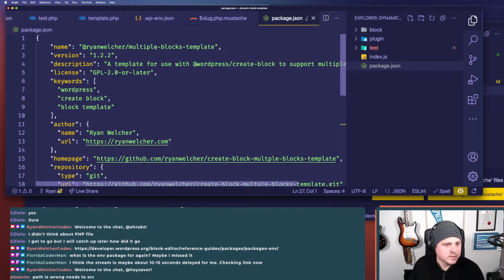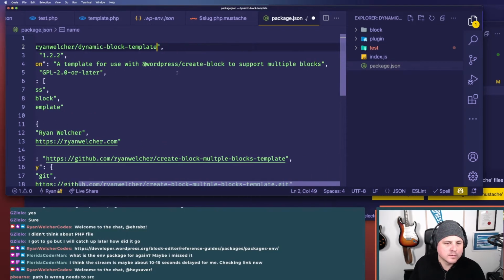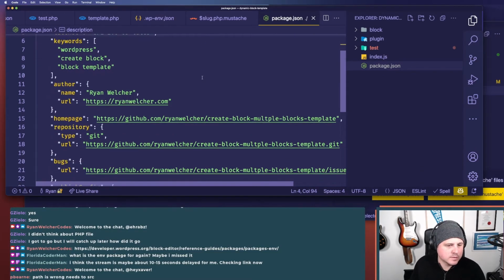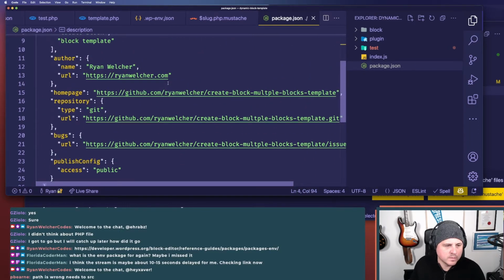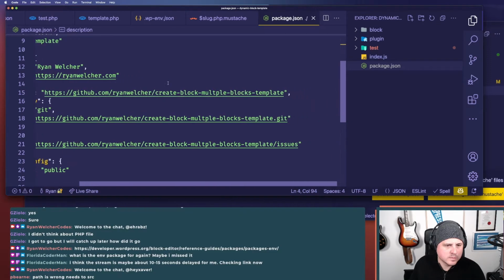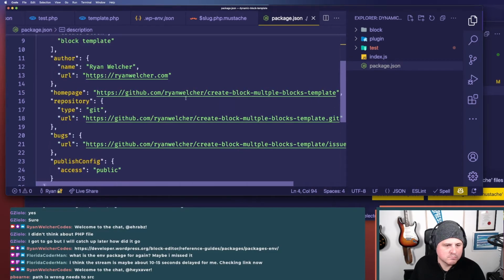I will do this. Dynamic block template. Dynamic blocks. And I don't have a repo for it yet. So I will do that later.